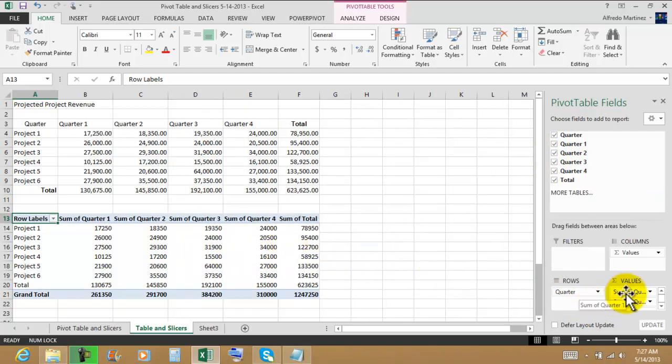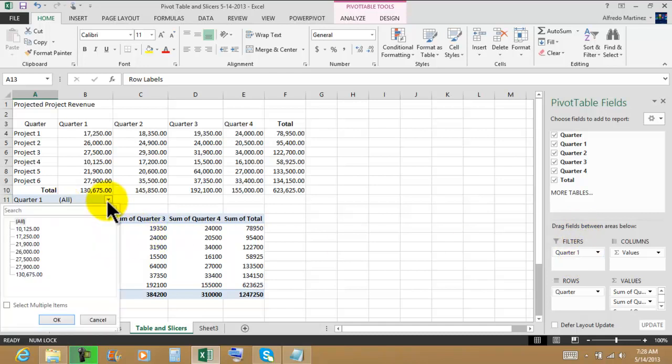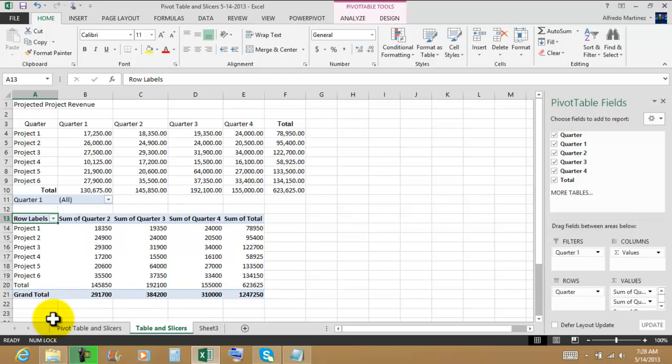But in this case here, we could also play with this. We could move any information into a different field. For example, quarter 1, I just drag this into filters. Now quarter 1 is up here. So from here, if I want to display everything, I select multiple items and click on OK.